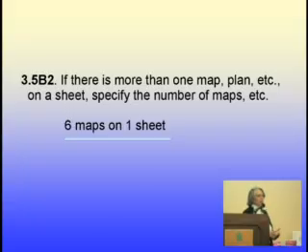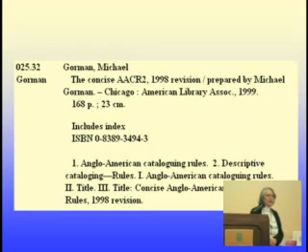Here's one for if you've got more than one map on a sheet, then you create this string that says 6 maps on one sheet. And one of the things I think is really key about AACR2 is the fact that it's really about creating text strings. Highly formalized text strings, but text strings. In a sense, it's in that grouping, along with things like sonnets, limericks, and haikus. These are highly formalized bits of text. And when you're all done, you have something that looks like this.